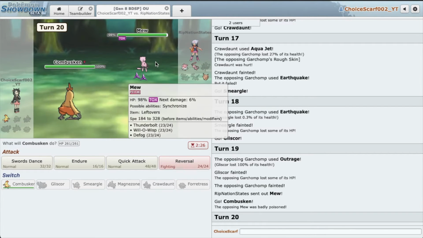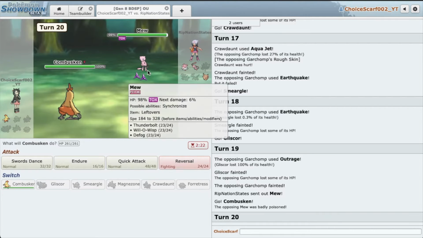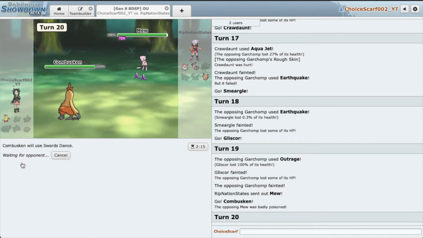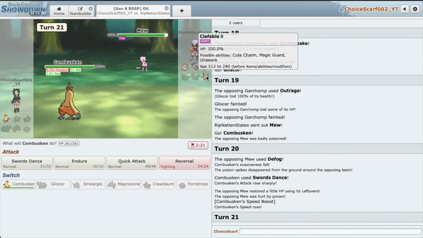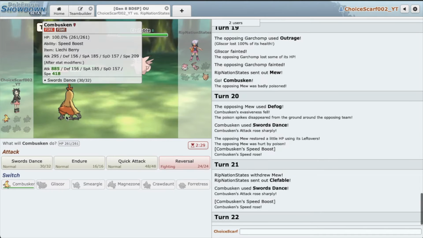So okay, so he has T-Bolt, Will-O-Wisp, and Defog. So he's definitely going to Defog away these hazards. He doesn't want his stuff to get poisoned. So we're gonna ST. Yep. And I feel like this is a defensive Clefable, so it might live a Reversal at the end. But you know, let's not give up. That's not what we do here. We do not give up at all. Okay.